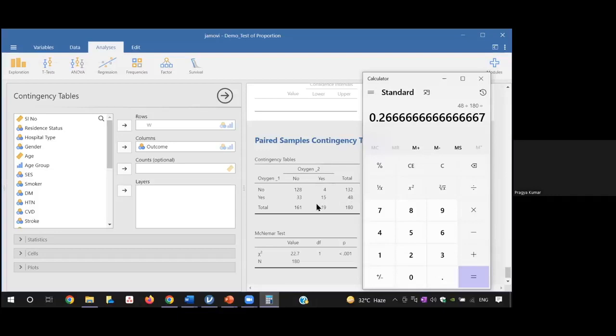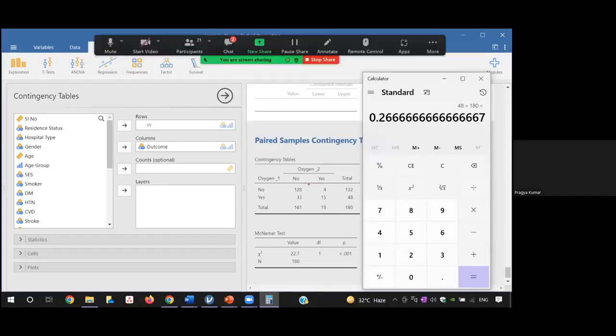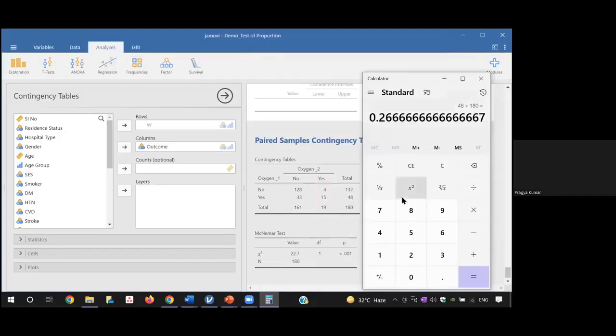Whereas this column tells you the requirement just before the discharge. So 19 people out of 180 were requiring. So instead of that, you can again write 19 divided by 180.